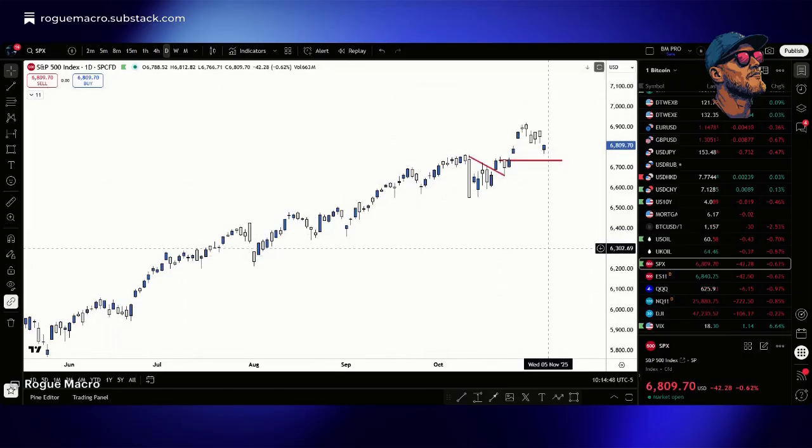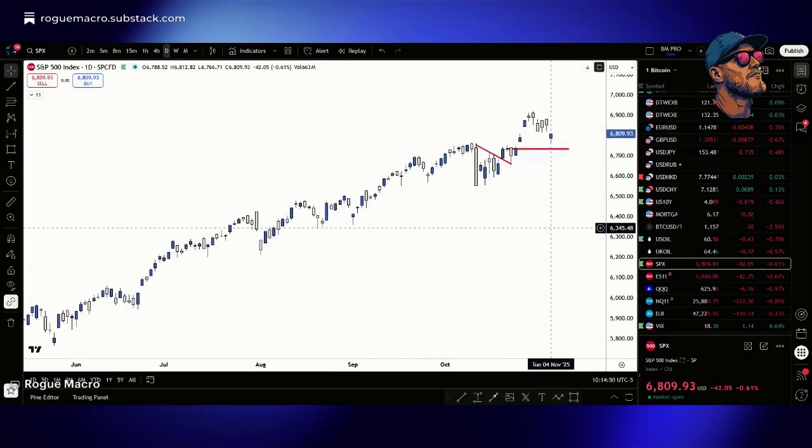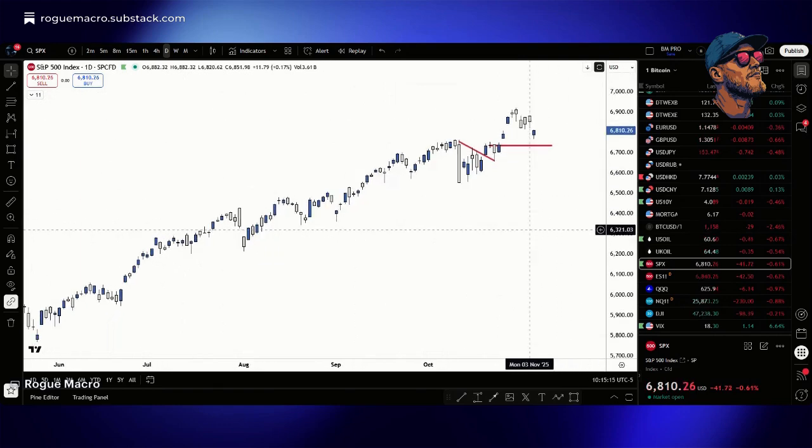and I don't see anything stopping this train for the stock market unless this dollar shortage gets intense over the next week or so. I don't think that's necessarily going to happen. We're probably going to see some comments by the Federal Reserve. We're going to see some comments by Bessent. They're going to try to talk the market off of the edge, talk the liquidity back into the banking system. But if that does continue, we could see a sell-off. But right now, this doesn't look like a top, but I will, of course, keep you updated there.